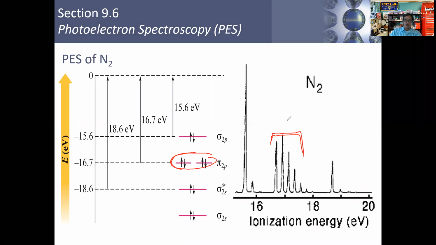So there's the data that I've been talking about. I know you've been wondering how photoelectron spectroscopy data confirms our molecular orbitals and how we can determine the order of the electrons. This is the data we use to confirm that this was the correct electron configuration for nitrogen, rather than having these two flipped around.